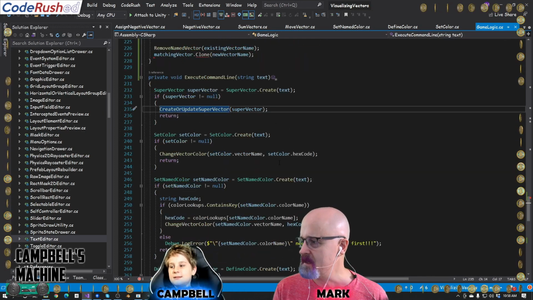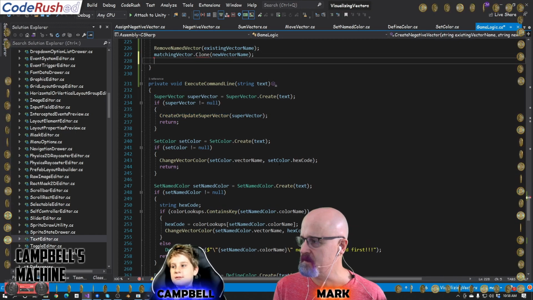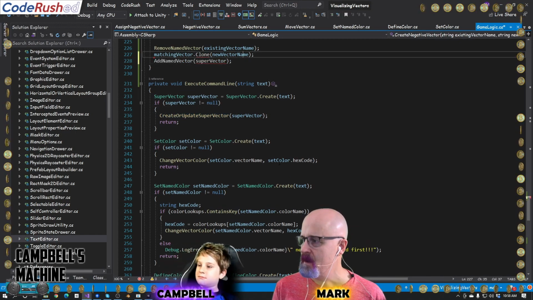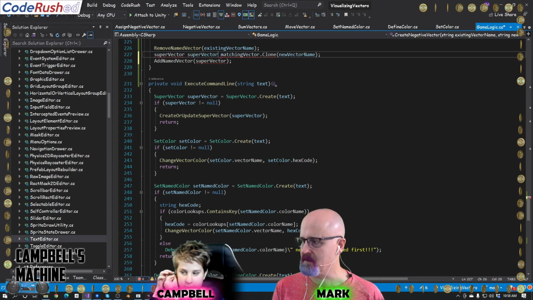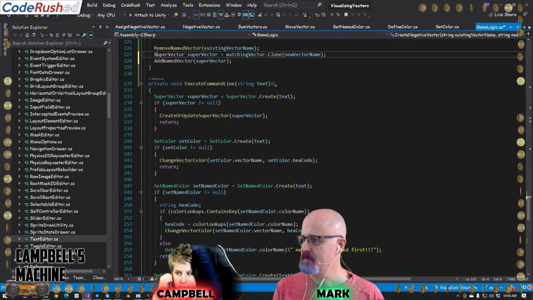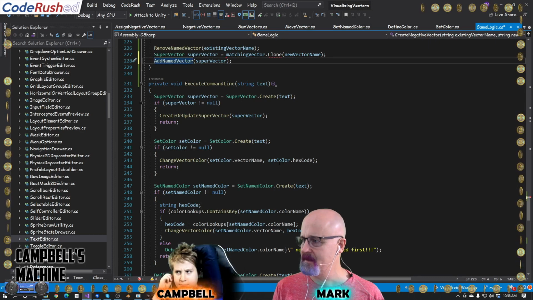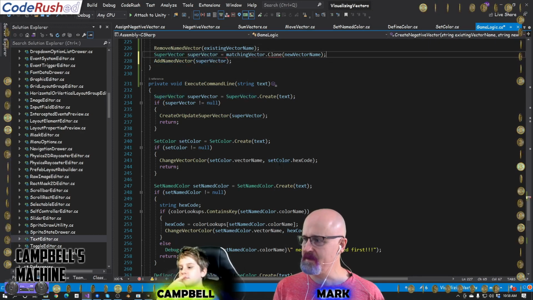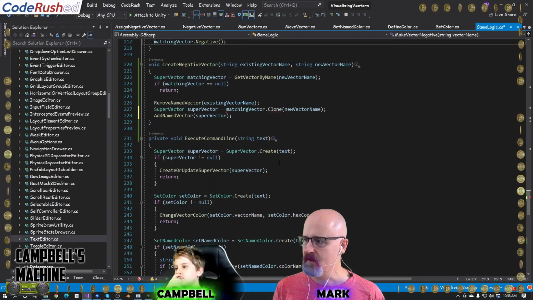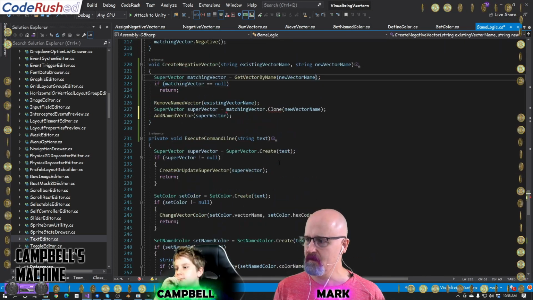So that's the piece we have to add at the end. So we have to come in here and say add named vector, and clone is going to return a super vector. Like that. So we're going to get a new super vector with a new name, and we're going to add it.